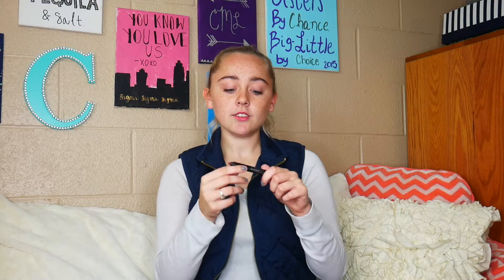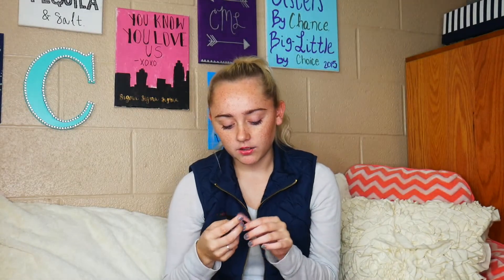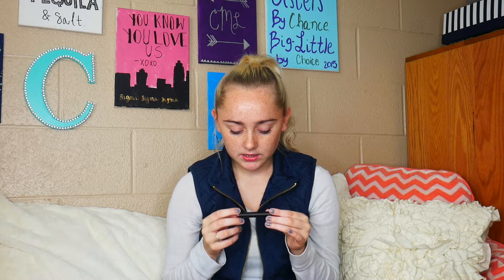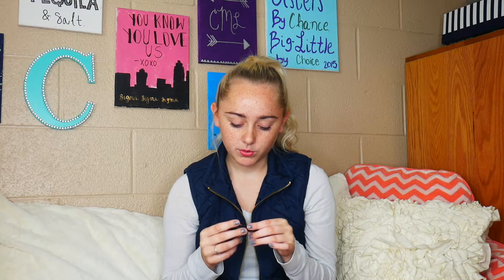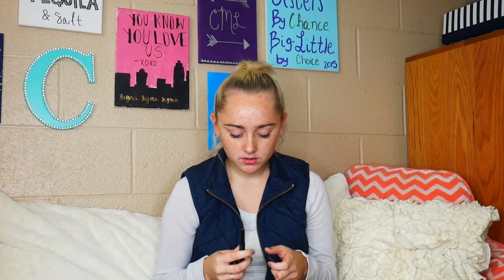The next thing I'm pulling out is a mini matte lip crayon. The color showing on the cap — the name of the color is Belize Bordeau. I can't speak makeup, it's fine! The color looks pretty true to the cap, which is really exciting. I love dark colors for fall and winter, so this is definitely going to be used a lot. I use my lip colors all the time.